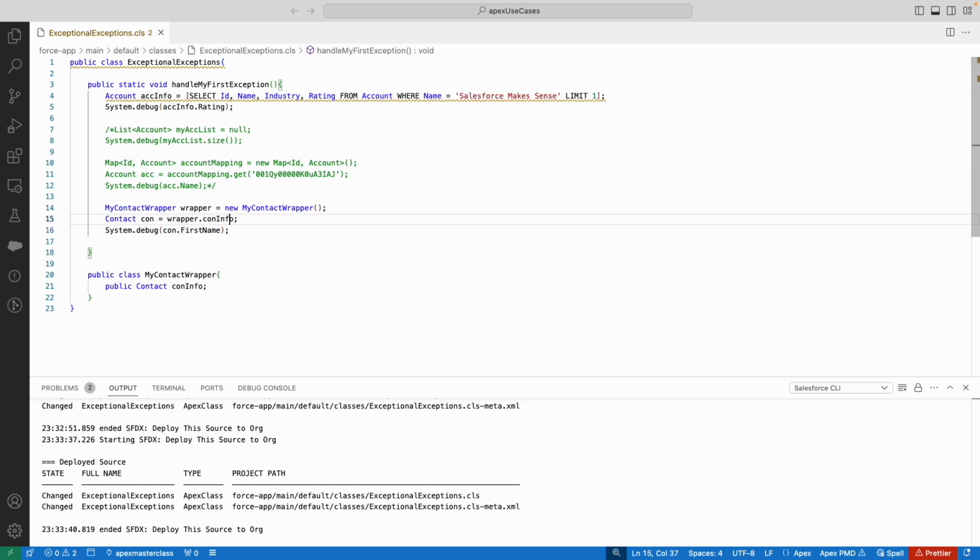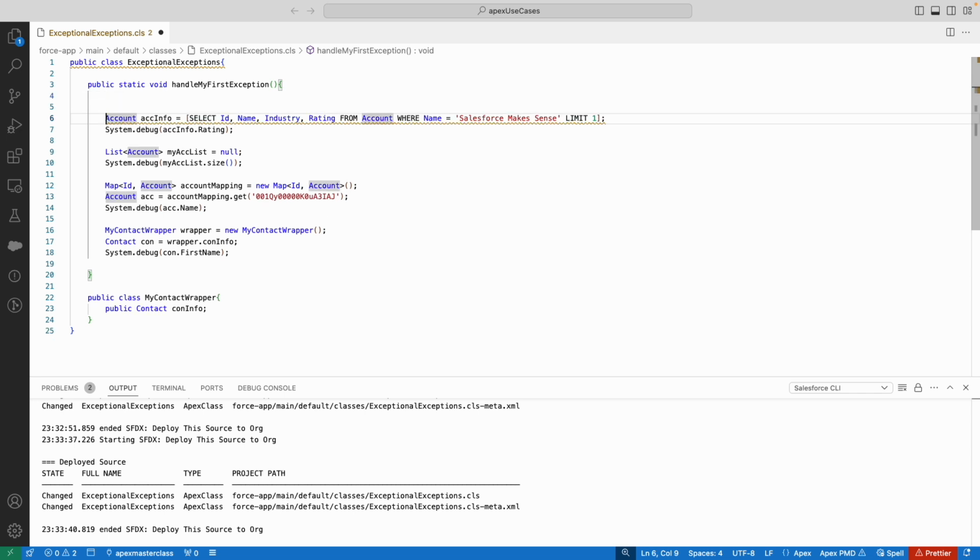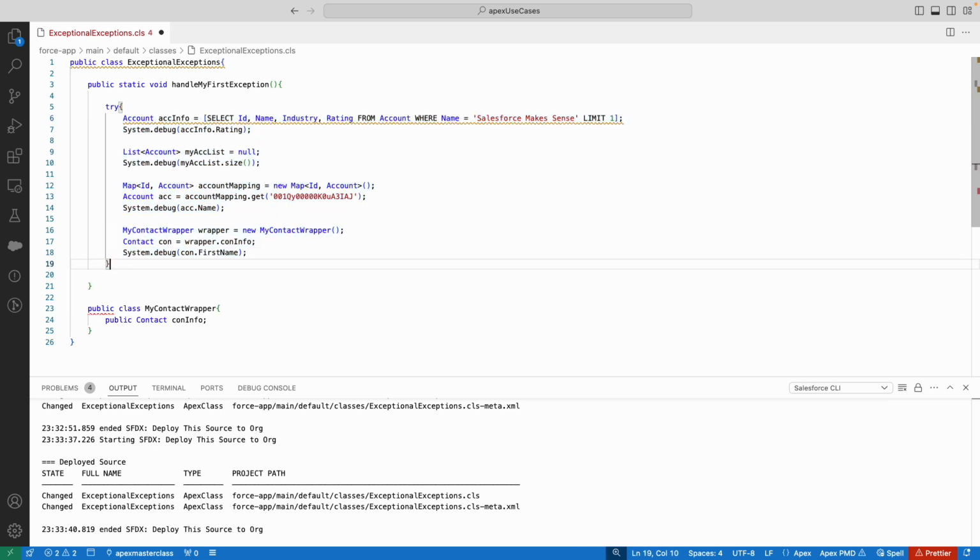Now, how do you really handle them? So let's say this is all the code that you're wanting to write. This is use case 1 that you're doing. This is function 2. This is function 3. And this is function 4. Now, how do you take care of all the errors that are coming here? You use something that's called a try catch block. So what are you really trying to do? You're trying to do all of this. So the try block should basically cover this entire code section. From here until here is basically your try block.